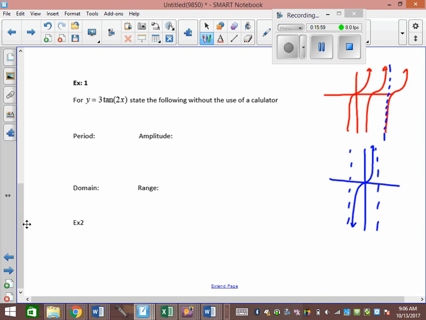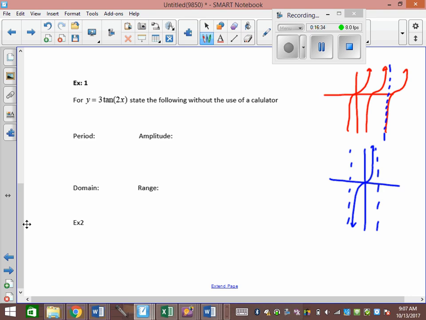So why do asymptotes exist on tan graphs? Because tan graphs can be undefined. Remember when we look at the unit circle? Tan is 1 at the 45s, right? And -1 at the other 45-degree angles. And tan is 0, because tan is y over x, right? So tan is 0 when y is 0 and x is 1 or -1. But tan is undefined when y is 1 or -1 and x is 0, right? When we have an x in the bottom.